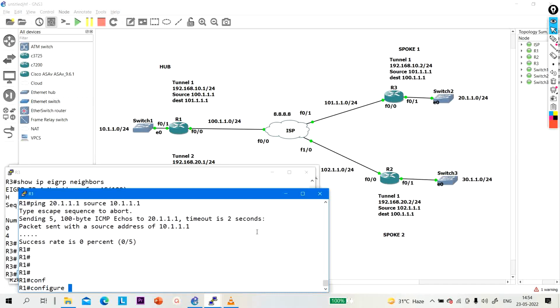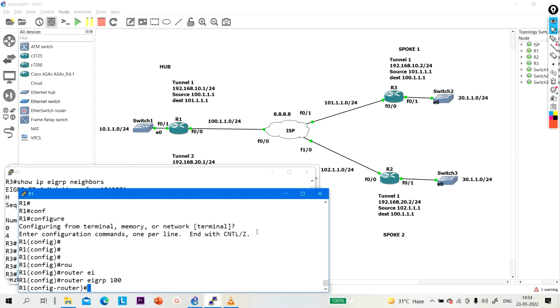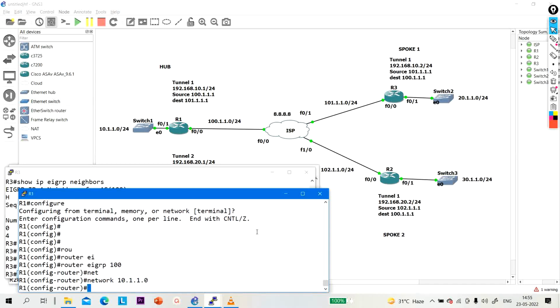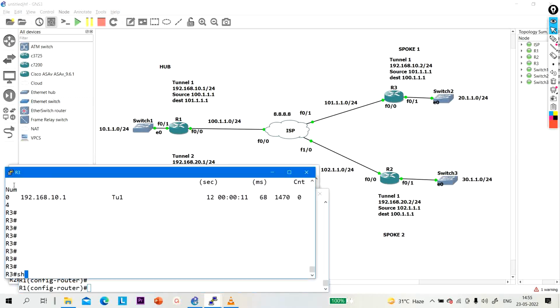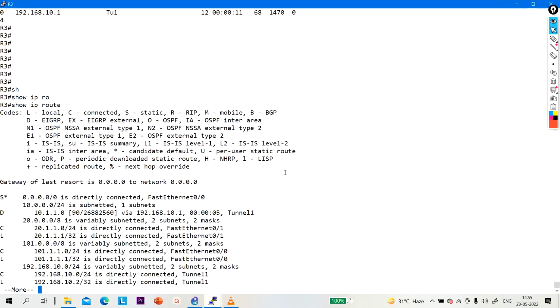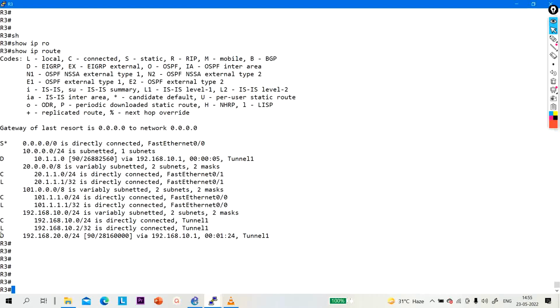So go to configure terminal, router EIGRP, AS number 100 and network is 10.1.1.0. Now you can see the routing table of R3. So show ip route. You can see this entry, the last one.